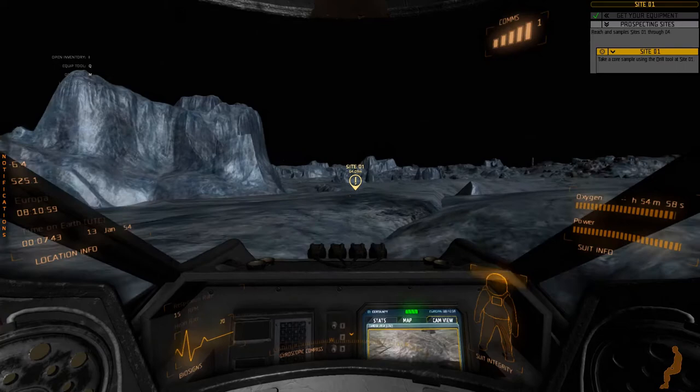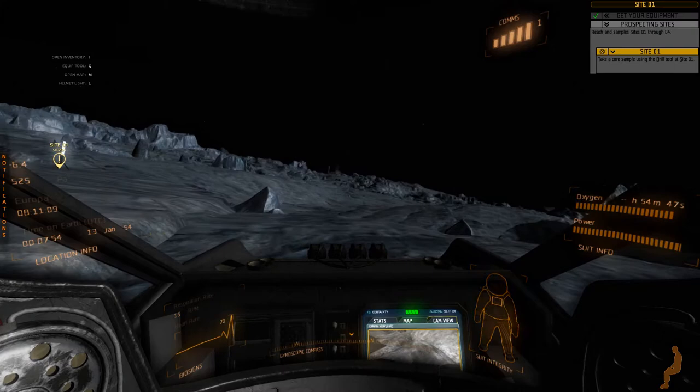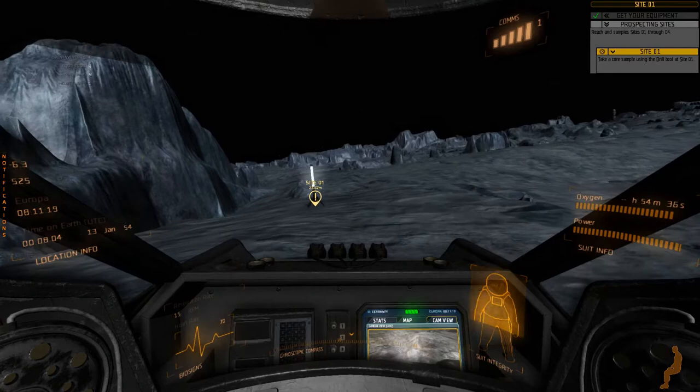Very careful not to do that. That's just an example of what not to do. Yeah, right. Whatever. Right there. Just, you know, if you see a ridge or a slope, take it head on.